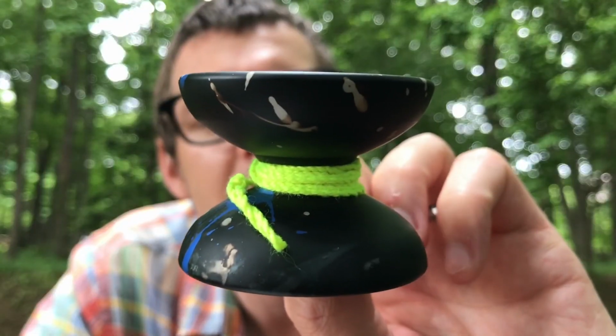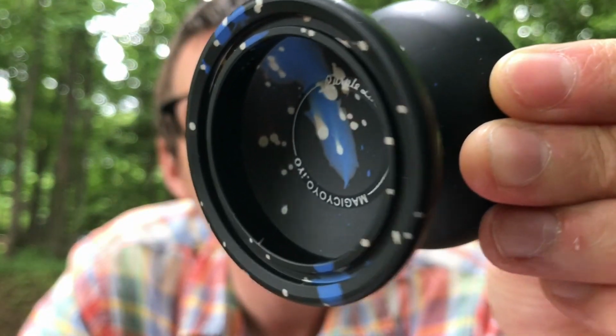Cons: it may be a little bit harder to find, especially in the matte. It wasn't on AliExpress when I searched. It was on eBay. They had like 3 or 4 left when I was searching for it. So I guess it probably depends on your timing, but it might be one of those yo-yos where everyone who wants one has already got one.